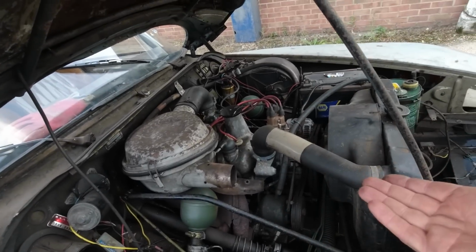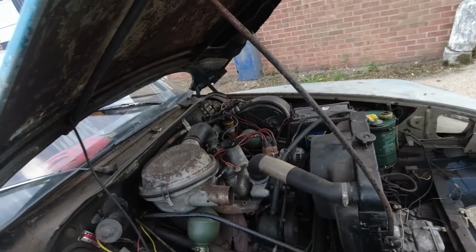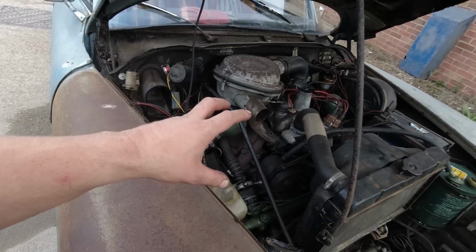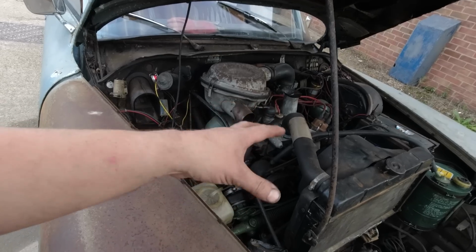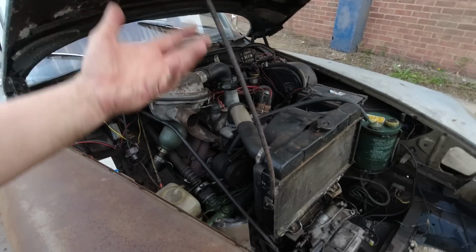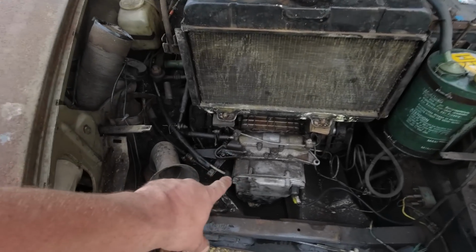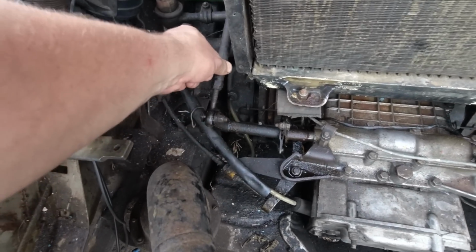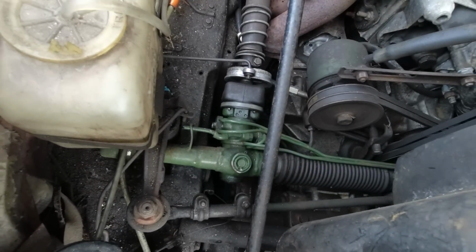So I don't know what the power figures are. I think about 100 horsepower. In fact, I think this is very similar to the engine that was in the CX I did the POV drive on. I think that was a 2.2, and that was around 110 horsepower, I think. And this is probably around that kind of figure as well. So it doesn't really matter. It's enough to make the car move. As I say, 5-speed gearbox in this one, so it sits in front of the engine. This is gear linkage here from the column shifter, and that is a knackered bush. The steering rack is also above the gearbox and is green.